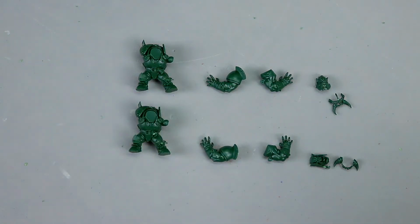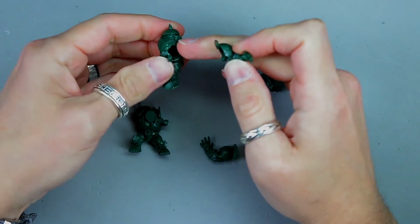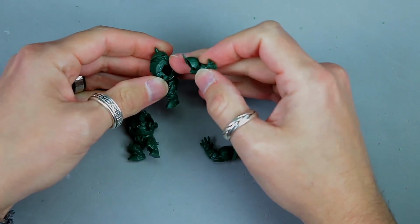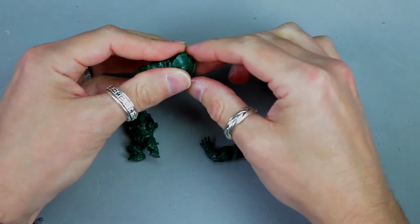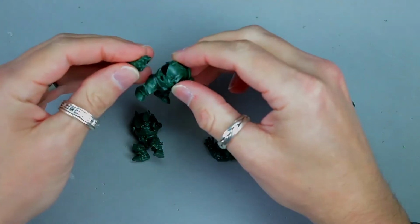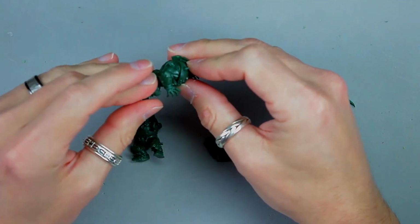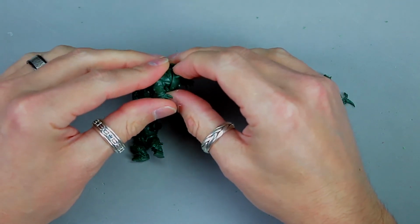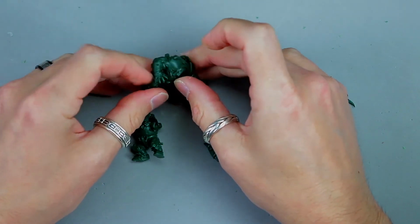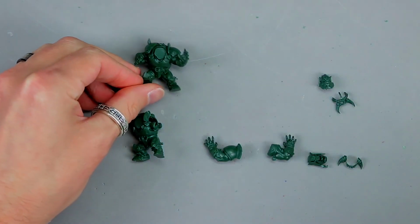Now let's go ahead and take the arms. So you will take the left arm, and this part of the shield is actually going to go on the back of this shield. So it's just going to fit together just like that. And then the right arm actually just fits in here just like that. So the shoulder piece on this arm slides up under the armor. So go ahead and glue those 2 pieces together on both of the models, and then we will work on the faces.